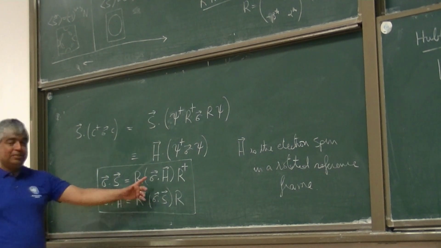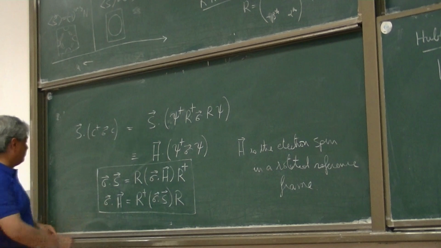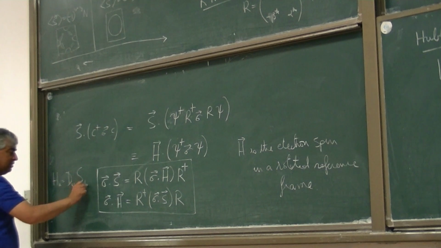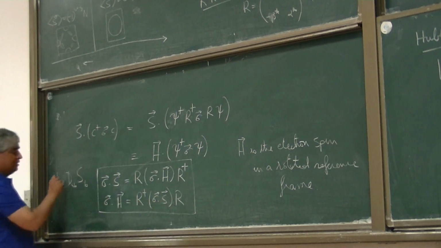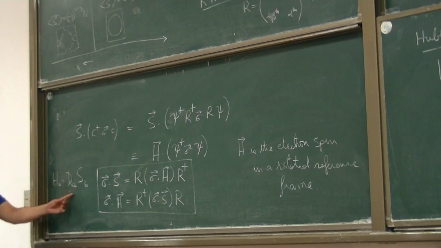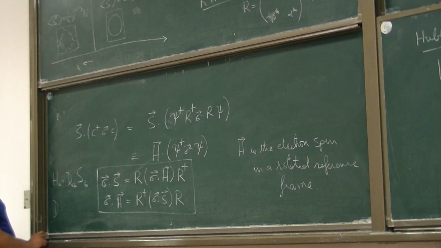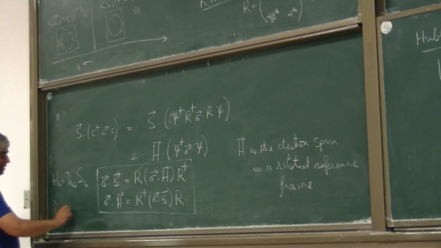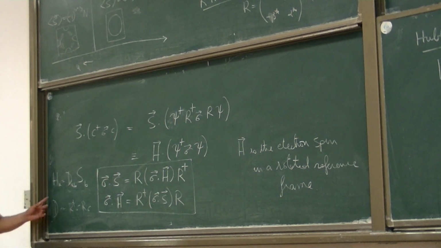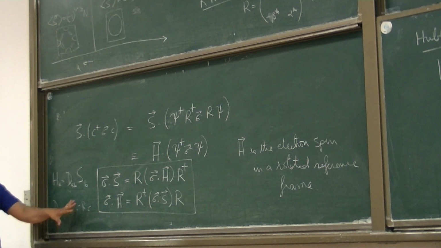So normally you write this rotation in terms of Euler angles, a 3 by 3 matrix. So this relationship is of the form H_a = D_ab S_b. This is just another way of writing it out. And D_ab is related to R dagger sigma R. And this is the Wigner rotation matrix D, and that's just the lift of the SU2 matrix to an SO3 matrix.